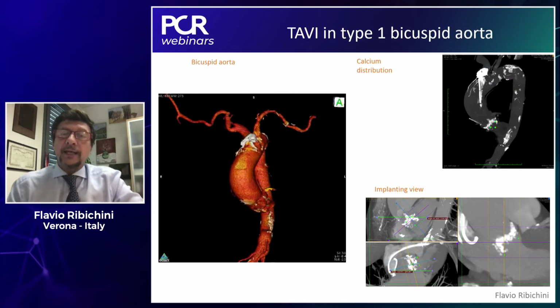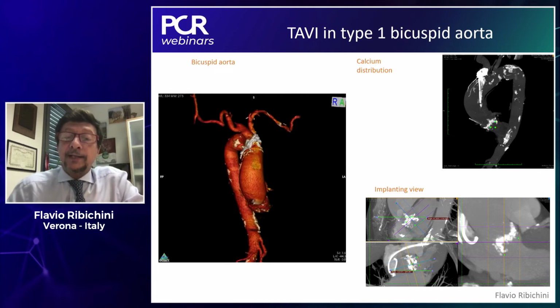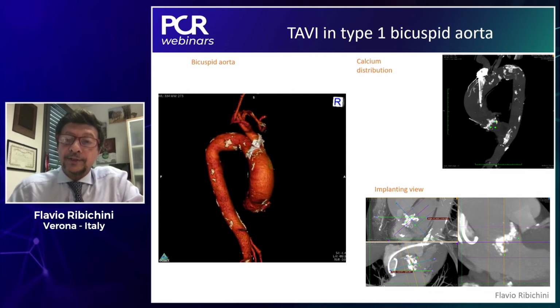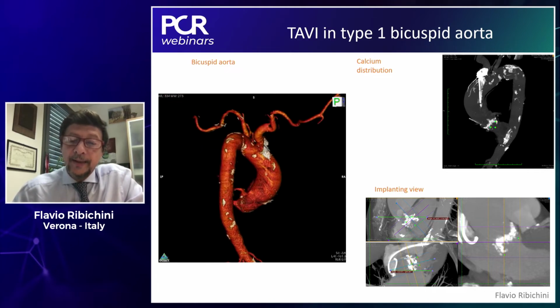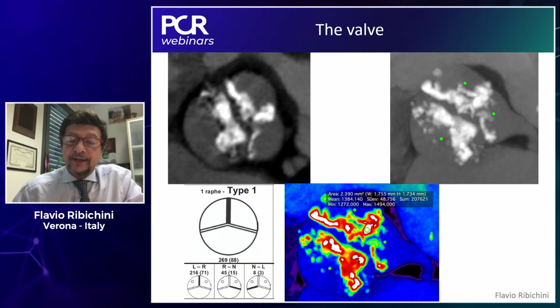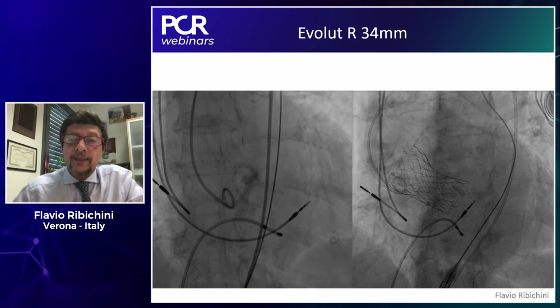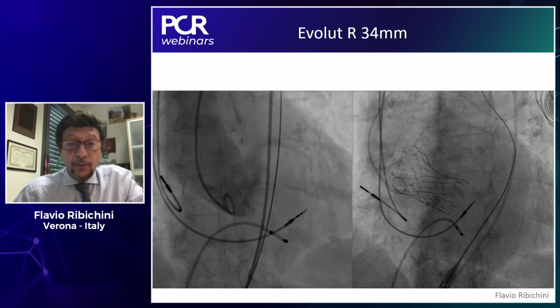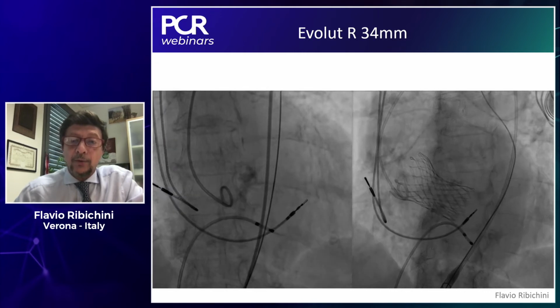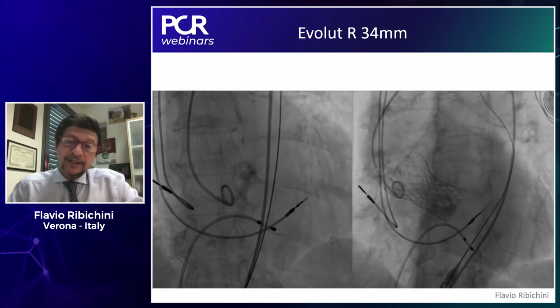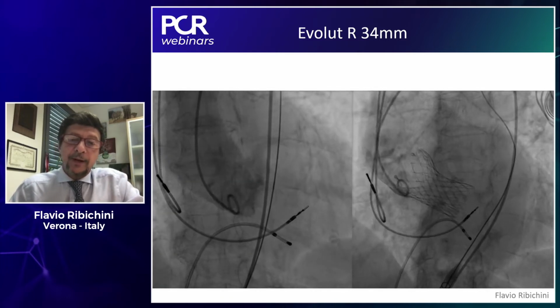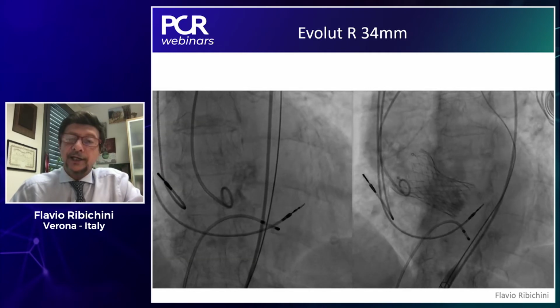Next case is again an unfrequent and very demanding anatomy. You see, again, it's a horizontal aorta, and this is a type 1 bicuspid valve. Next, you will see in this case that there is a lot of calcium. You see the raphe and the aortic stenosis. Next one, the origin of the coronaries are normal, as expected, a little bit low, and the implantation of the CoreValve 34 is a little bit high. So this puts a situation that might be demanding in the future for getting into the coronaries.